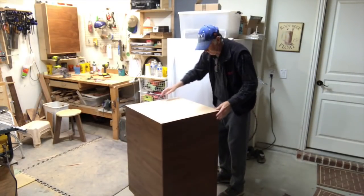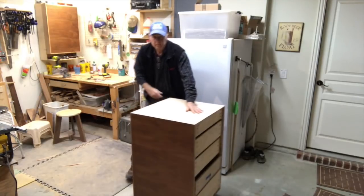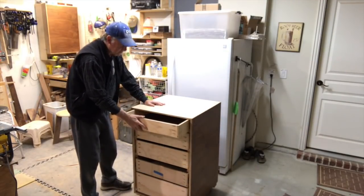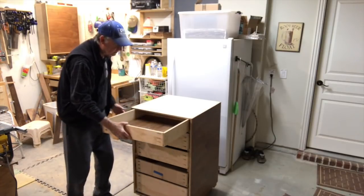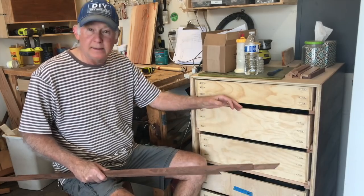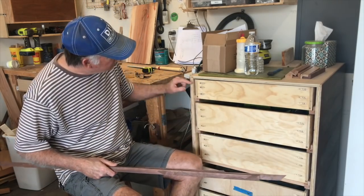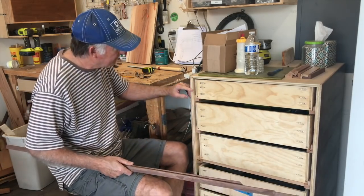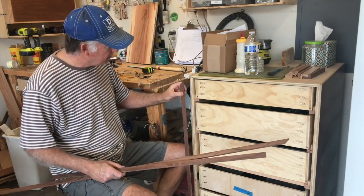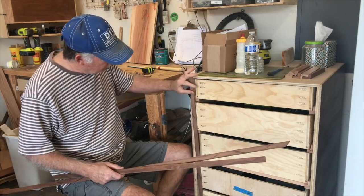Here's where we are. We got walnut plywood on all 3 sides, and even in the bottom of the drawers we have a little walnut plywood just to add a nice touch. Now for the cabinet, we have all the drawers in. I actually have the tools in here to trim out the edge to make this a little bit nicer. I've cut some 1/4 inch thick walnut that's going to go on the edging here.